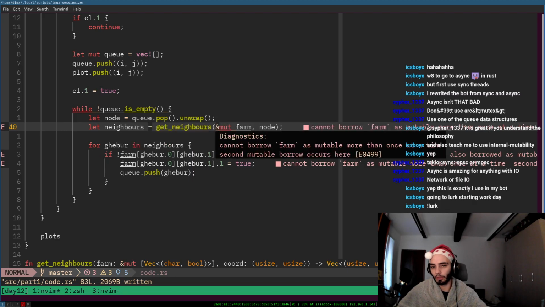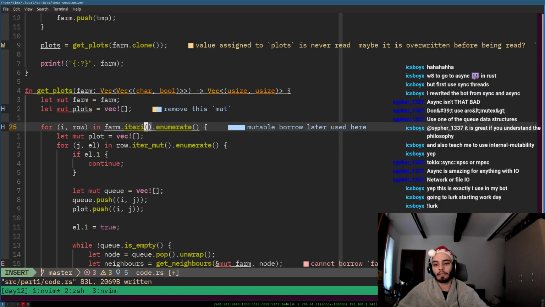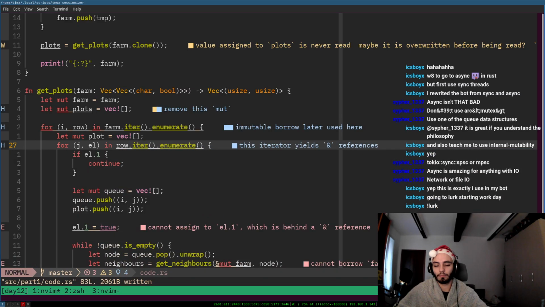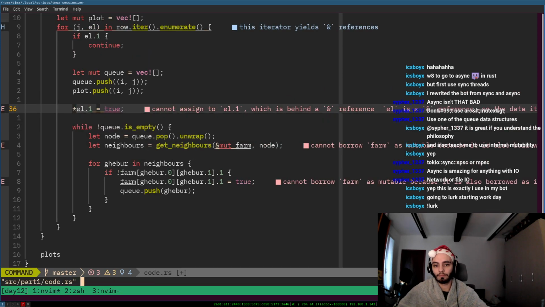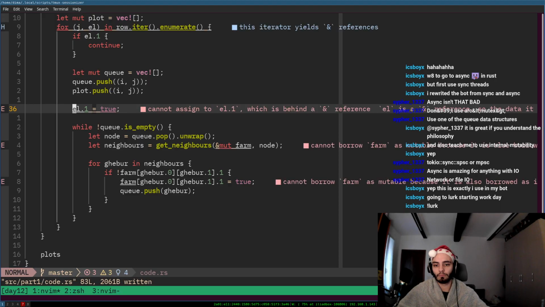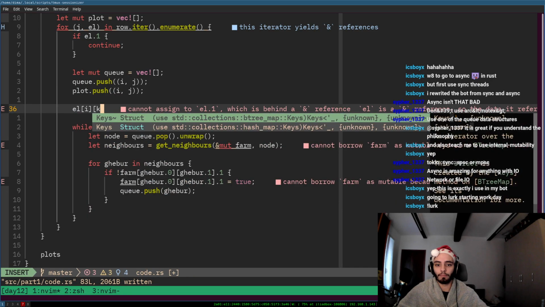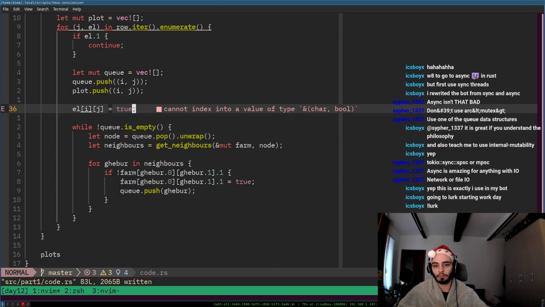Well, I guess in this case it's okay if it's immutable. Well, that's not a big deal because now it can be farm of I and J equals true. So not a big deal.